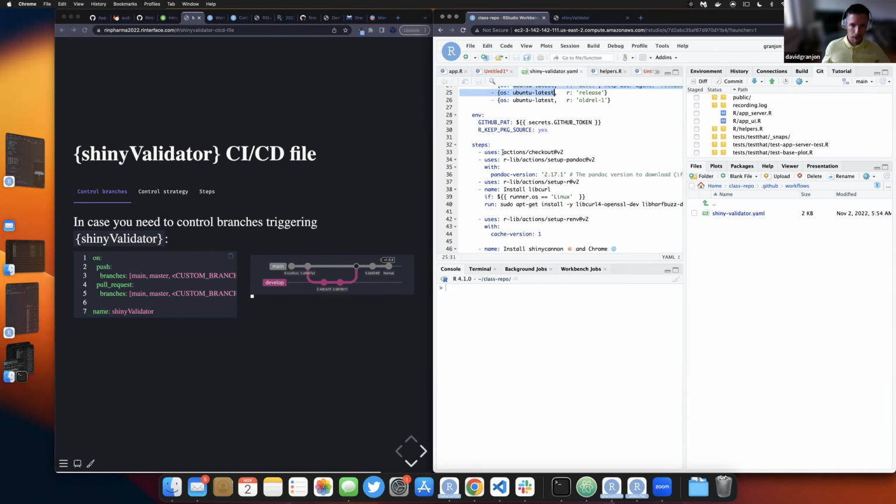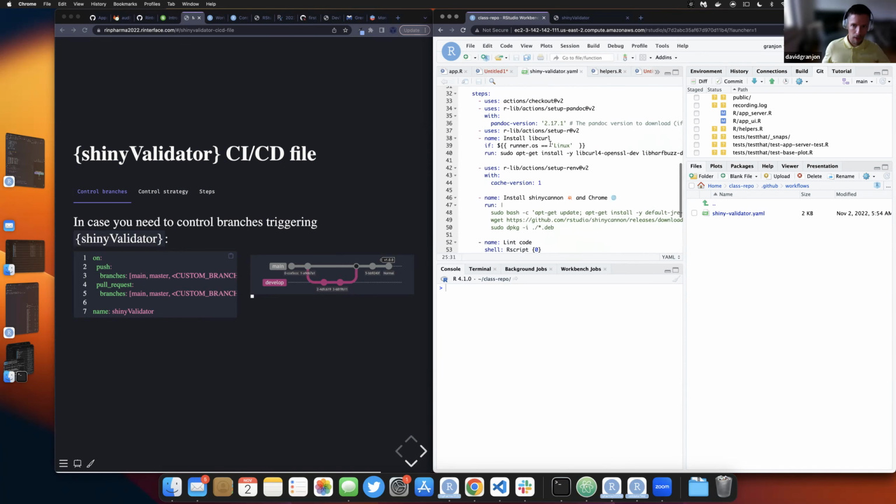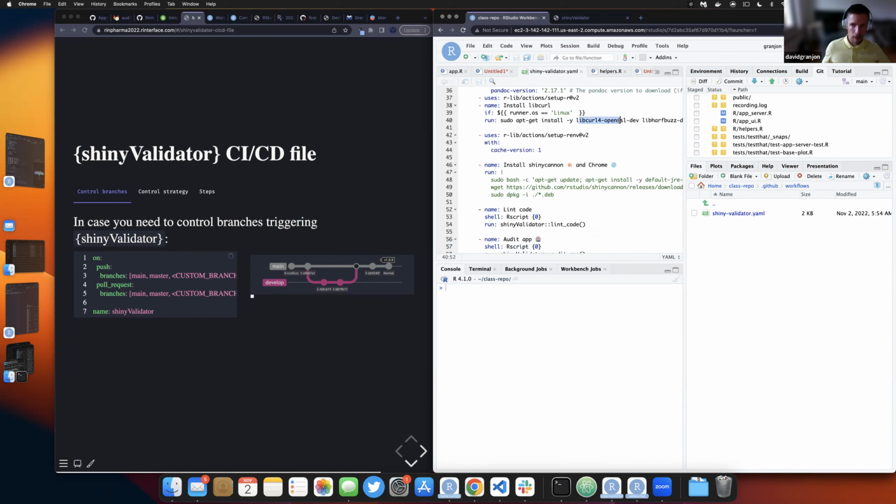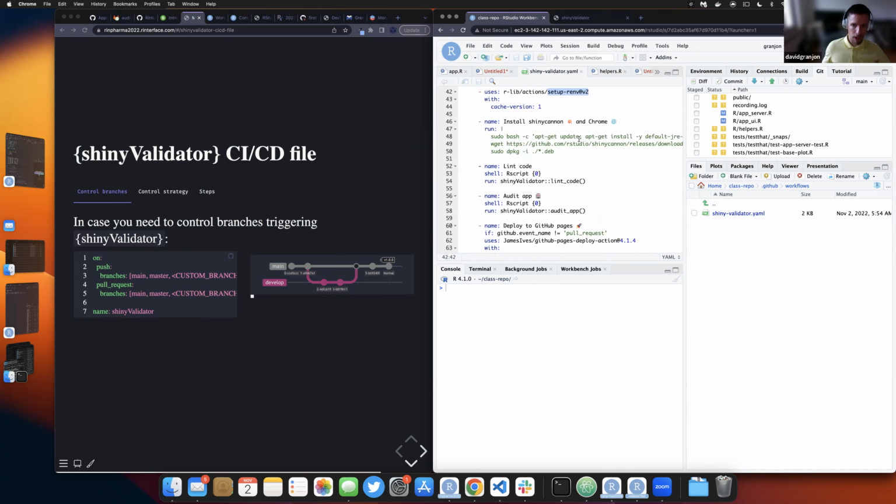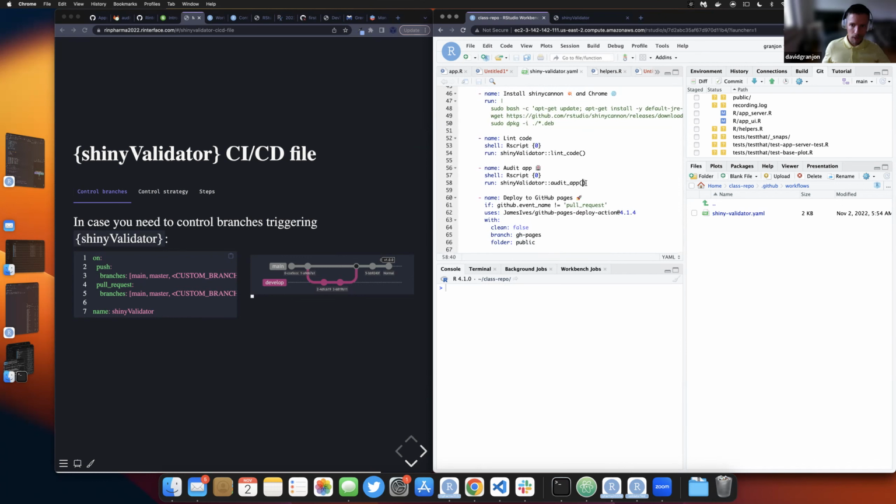Then it will set up different things, like you have different steps: pandoc, R, system dependencies which are missing, renv, install Chrome. This is actually the audit app, it's called here. So typically, what you have to do here is customize this part.